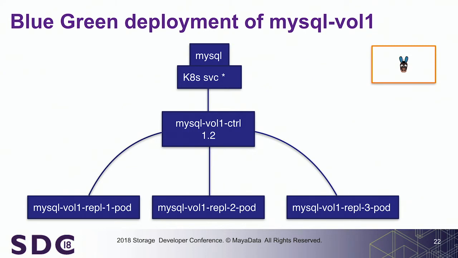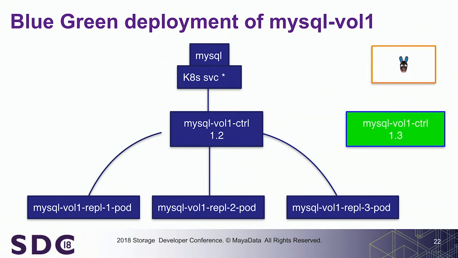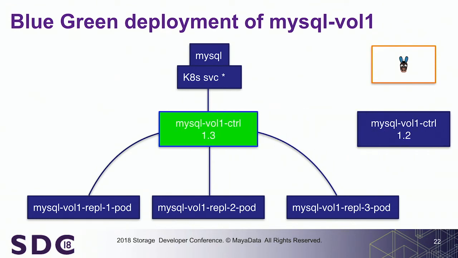But the idea is that if I want to upgrade, let's say, the controller that is on version 1.2, I spin up this new version of that container, and then I basically swap it in and out. So you can do online rolling upgrades, and this is what they call blue-green, because if it starts to fail, I swap it back, right? It's a very simple model, actually, and kind of makes sense. And it's compared to the more traditional failover of two heads doing SCSI reservations and importing the devices and things like that.